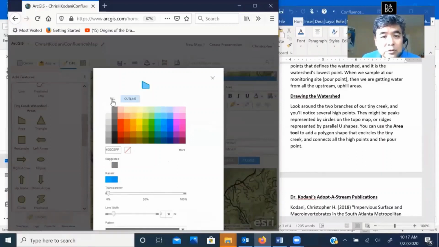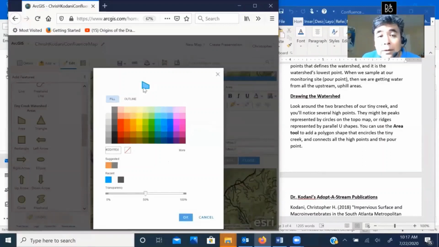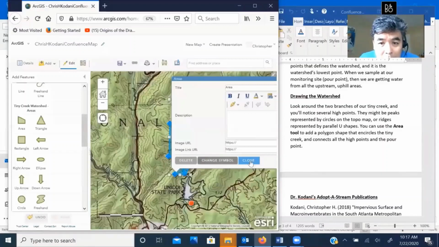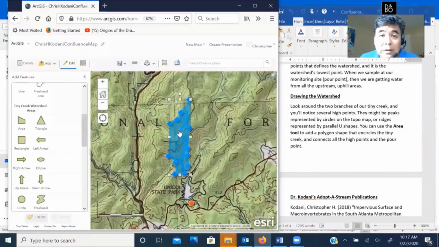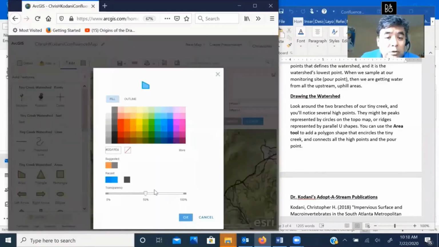And we can also change the transparency. Now, within the polygon, we want to be able to see through that because we've got details on our map that we don't want to cover up. So if you see it right here, it defaulted to 50% transparency. Let's take a look at that and see what it looks like. That's not bad. We can actually see right through that just fine. But if we'd like it to be more transparent, we can adjust that to say 75 or so. Okay.